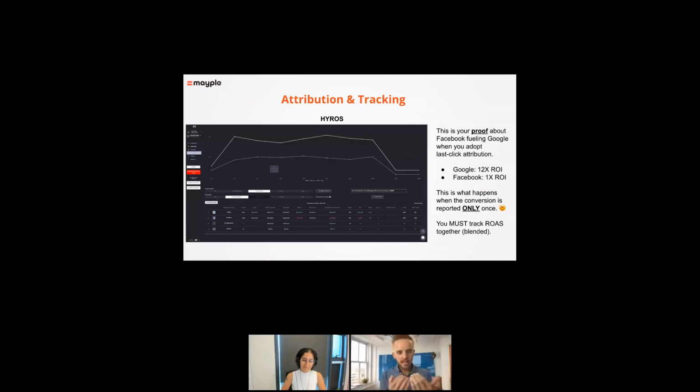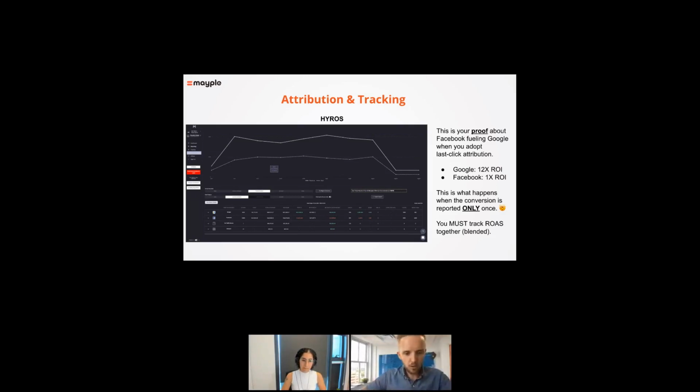So when I look at this in a blended scenario, if I were to look at my actual data here and judge Facebook purely on last click, I'd have to turn everything off. I'm actually judged on a 2x return on ad spend in Facebook 6 months ago for this client, but we're getting like 7x blended return on ad spend with Google and Facebook together in top line sales.